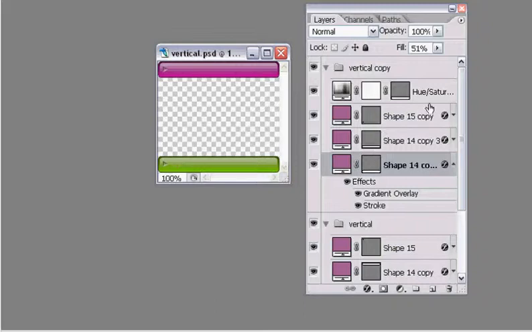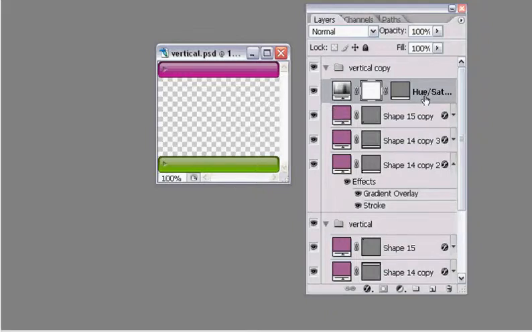Well, one clue is that there is a hue and saturation adjustment layer on top of these layers, and it has a layer mask, a vector shape mask applied so that it only affects this button area. One tip that you can use is to turn off the layer mask. You can hold the shift key down and then click the layer mask. So when I do that, that means that there's no layer mask there. The effect is applying to the entire document, and so you can see that the top button became green as well. Now I can hold shift, click this again, and now the layer mask applies only to this.